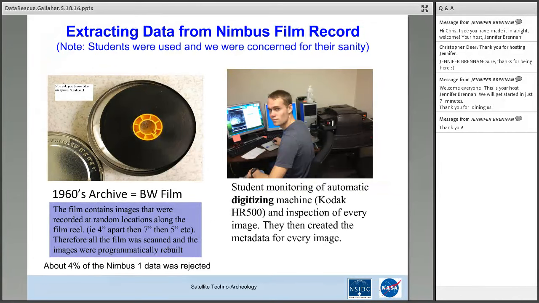So here's one of our students, and in doing this exercise, we were concerned for their sanity. Garrett wrote gaming software, is the best way I can describe it, to make this a little more interesting, and it did some prediction to let them know how they were doing, and they could then see the results as they process the data. So they would go through, find one time that they could read, and the system would then try to predict the rest of the times, and then they could go check the location that the system predicted and said, okay, if you're looking at this image in this location, you should see what?